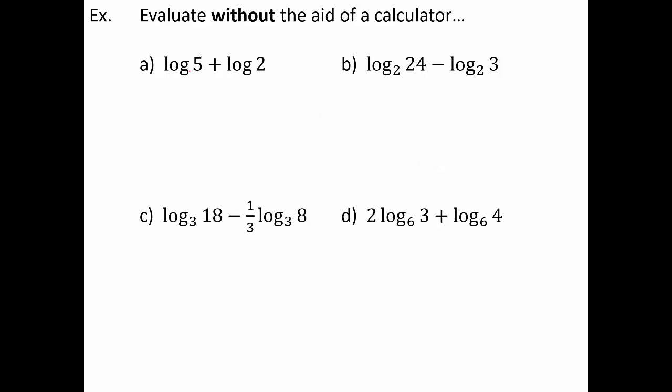The key to this one is recognizing that I have two logarithms being added together. And when I'm adding, I can turn addition into multiplication. So instead of treating this as log 5 plus log 2, treat it as log of 5 times 2. 5 times 2, of course, is 10, and now I can evaluate the logarithm and get 1. So in order to evaluate the logarithms, I'm actually going to condense that into a single logarithm before I evaluate. Now with that in mind, if you want to pause for the second one, feel free, play when you're ready.